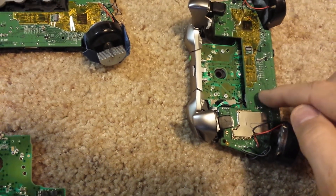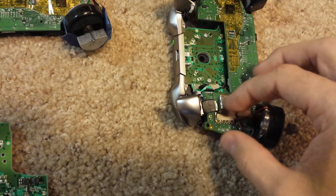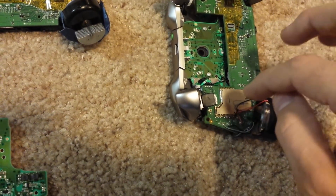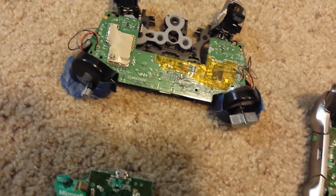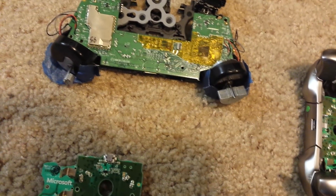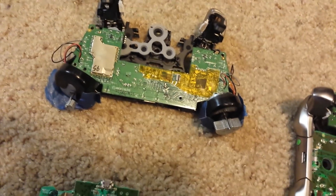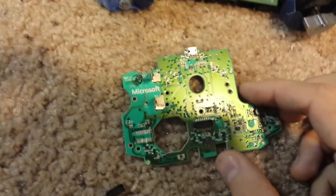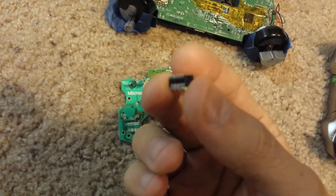Because there's no reinforcement anywhere along the center, you basically create forces applied down here, and it causes one major problem. If you've got any Xbox One controller and it no longer works for some reason — it just stopped recharging, stopped connecting, you can't turn it on, it's not a syncing problem, the controller is completely dead — it's because of this. Because that board gets pushed apart, this connector right here ends up separating.